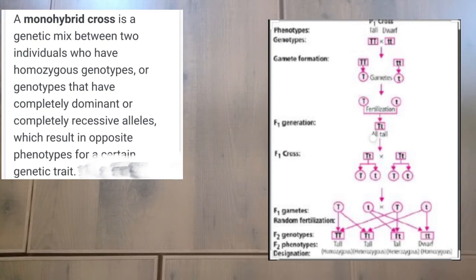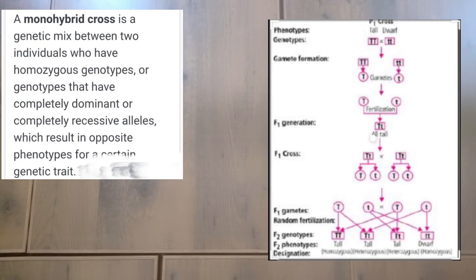That is capital T, small t, capital T, small t, capital T, small t, capital T, small t. That means all the plants of the F1 generation are tall. But children, now you can observe that these F1 generation plants, though they are tall, are not similar to the parental tall plant. The parental tall plant is pure breeding or homozygous, while the F1 plants are heterozygous.